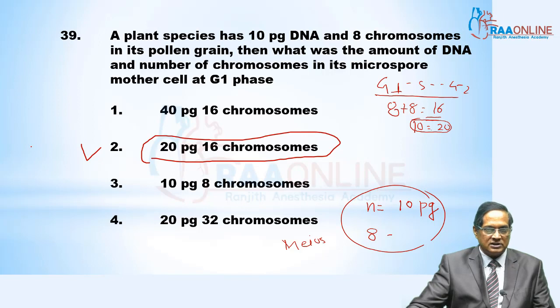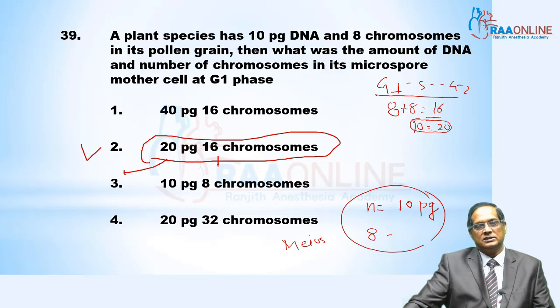When the cell crosses G1, in S phase the amount of DNA is doubled, but the number of chromosomes remains the same. This is till the G2 stage. In meiosis 1, 8 plus 8, 2 cells are formed, then the second division is the same as the first, but the number of chromatids is reduced.